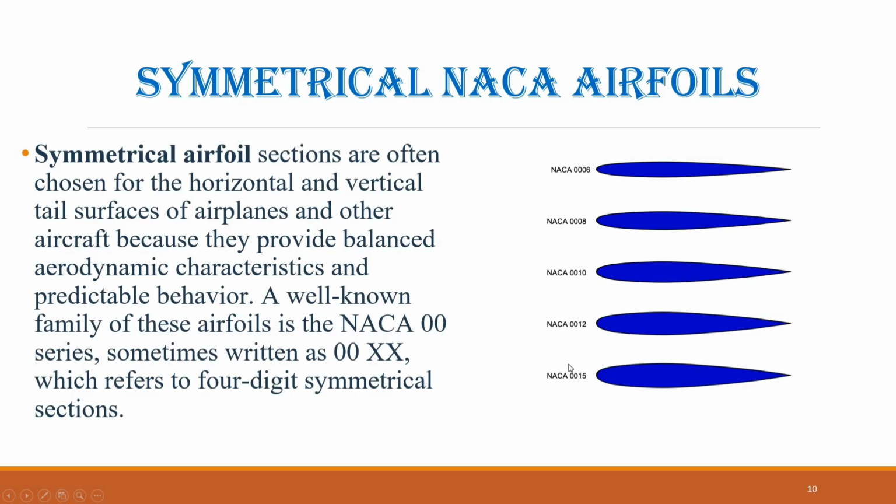To accurately define the shape, designers plot the coordinates of the upper and lower surfaces at many points along the chord, typically 50 to 100 points, to ensure a smooth and precise profile. An important feature of symmetrical airfoils is the leading edge nose radius. This rounded nose is blended into the upper and lower surfaces to create a smooth circular shape.